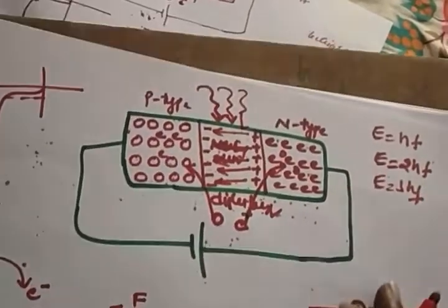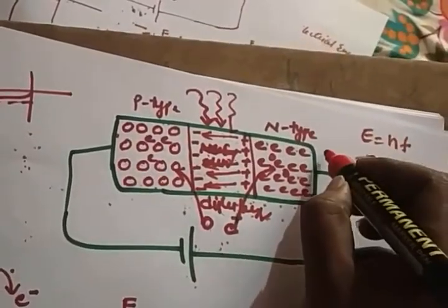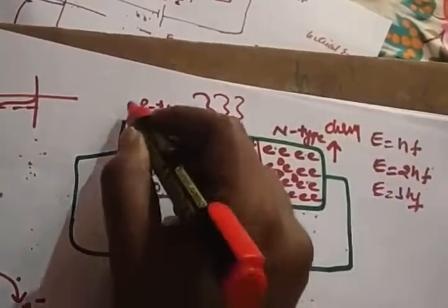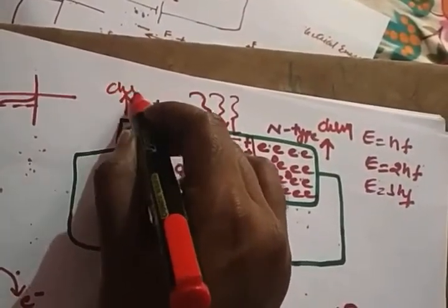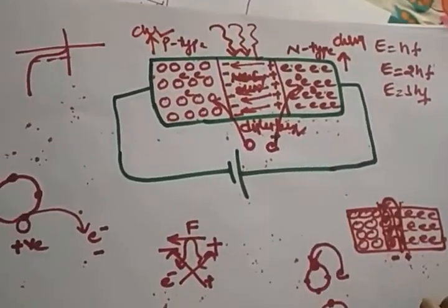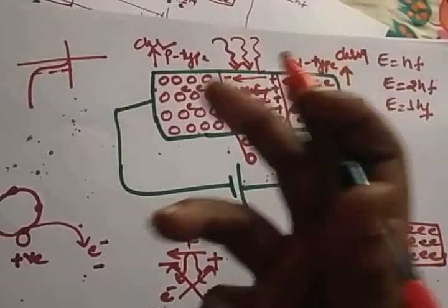Whatever electrons move to the n side, that means it is increasing the charge carriers. In the p type, it is also increasing the charge carriers. I hope it's clear. Increasing the charge carriers means the current that you are getting should increase. Why does the current increase? Because it is not a single light. The light is nothing but a number of photons. When a number of photons hit that neutral atom, again an electron and hole are created.